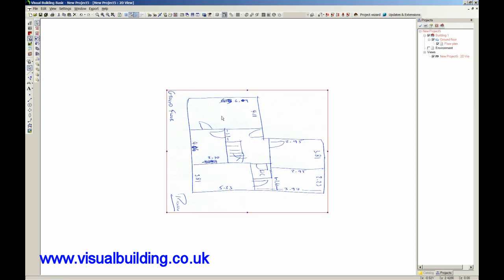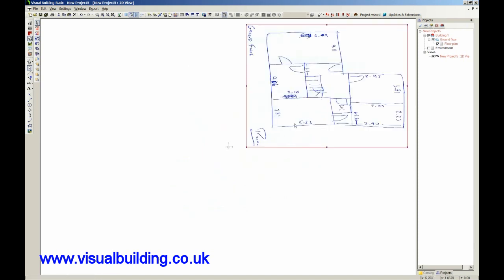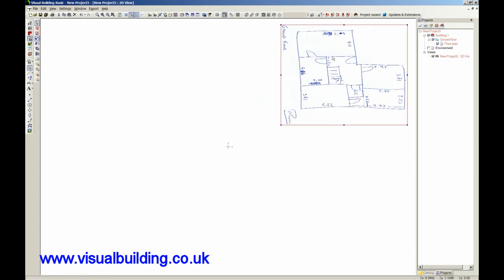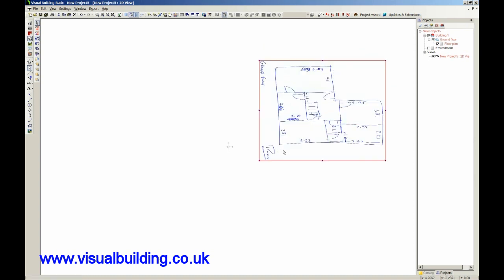And there's my plan, and put that up there. Now, this could be a floor plan which I could snap to, but this is obviously not to scale. If it was to scale and it was someone else's floor plan, I'd be using an old copy of an old floor plan.